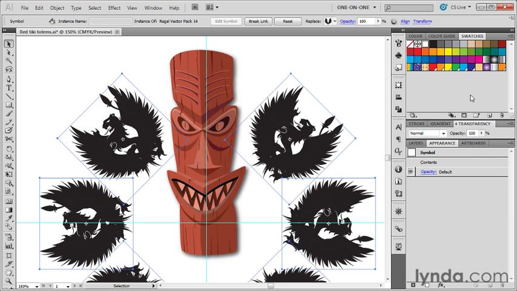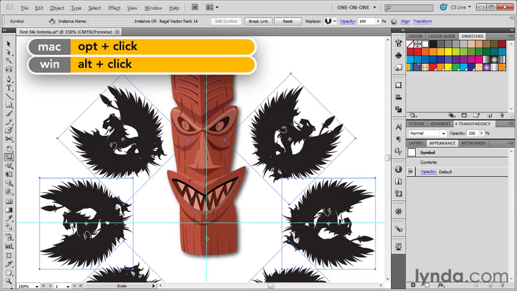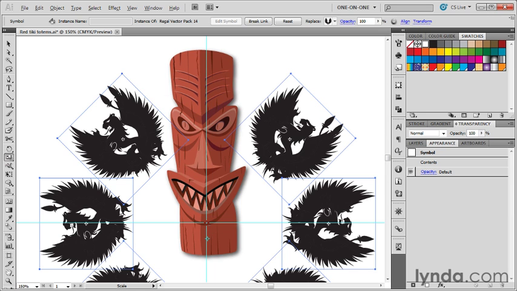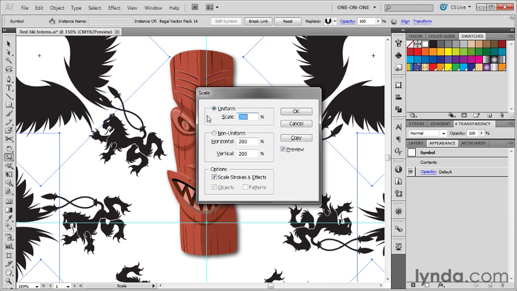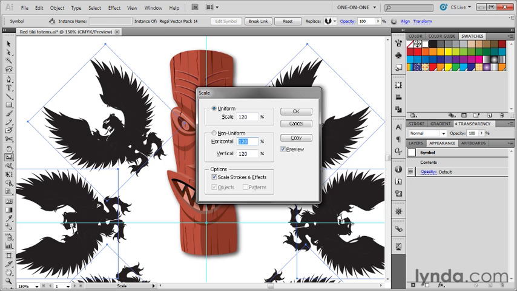Click OK. Now I want to scoot them out and make them grow a little bit more. And so that means that I need to scale them with respect to a shared origin point. And I'm going to do that using the Scale tool. So I'll either click on the Scale tool or press the S key. And then I'll Alt-click or Option-click at that guide intersection right there at the bottom of the tiki's lip in order to bring up the Scale dialog box. That's too much scaling. 200% is way too much. So I'm going to change this value to 120% and press the Tab key. Assuming that the preview checkbox is on, I can see the results in the background.